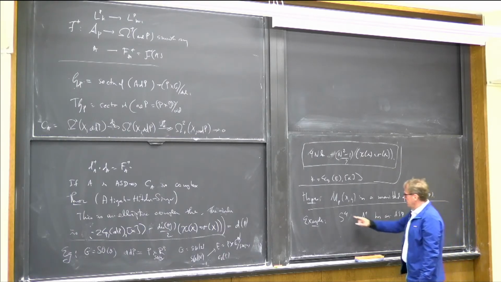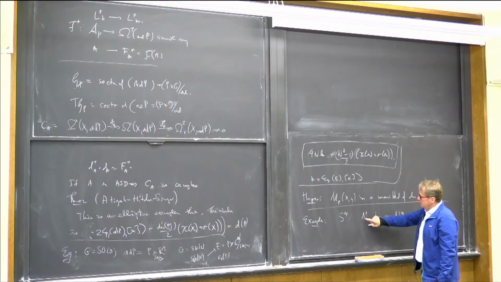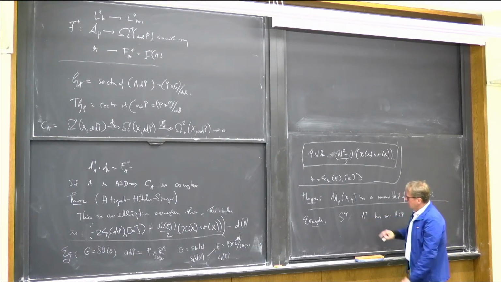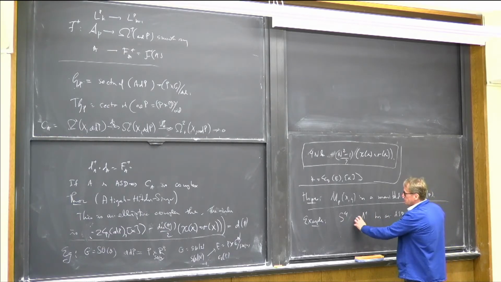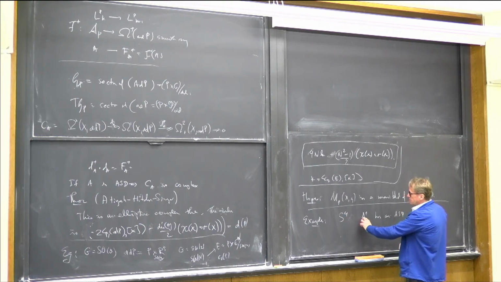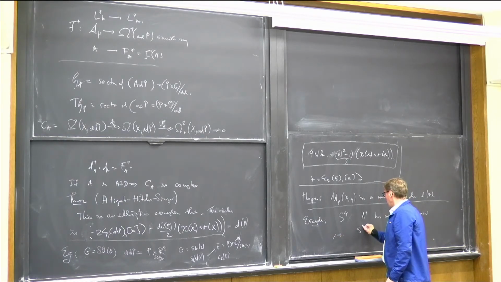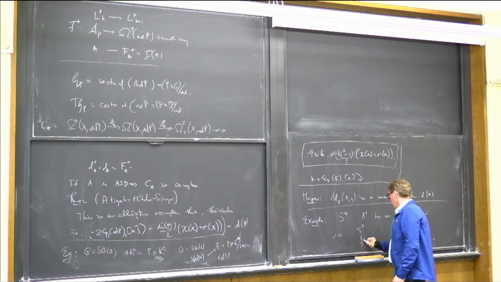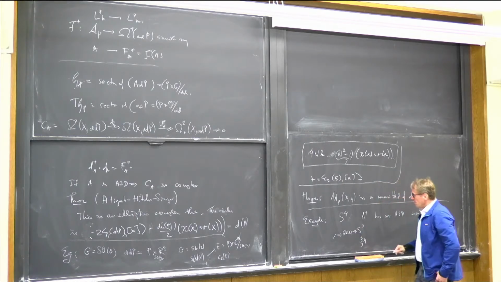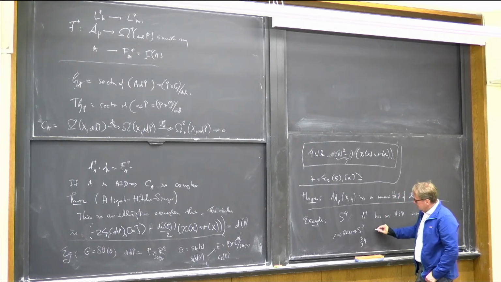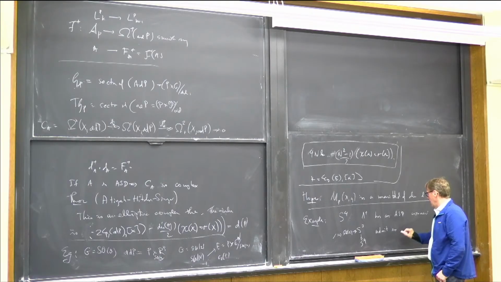And with a little thought, you can convince yourself that this is an R3 bundle, an SO(3) bundle, like the frame bundle. There's no obstruction to lifting it to a Spin(3), or SU(2), bundle. And this implies that the Hopf bundle, you can see this in many different ways, admits an ASD connection.